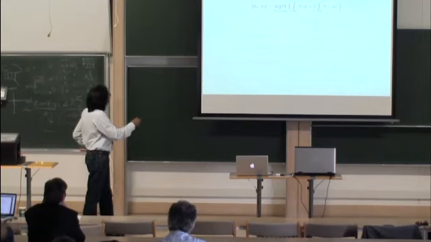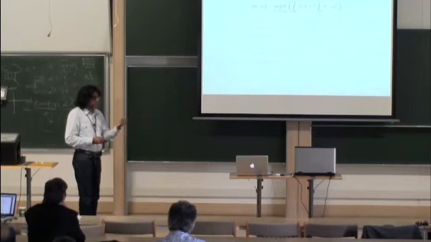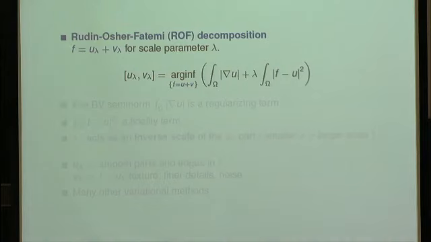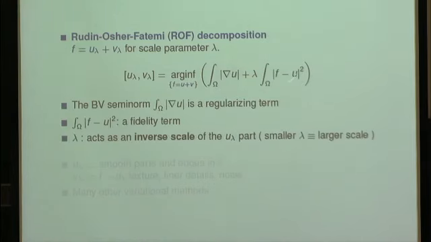But of course a denoising can be thought about as decomposition, right. So you have f and then you have u and v, which is basically a decomposition of f, and lambda is a scaling parameter. So here is the problem that we are going to solve, decomposition of f into u and v, where you want to minimize this BV norm, and the integral of f minus u squared is the fidelity term.